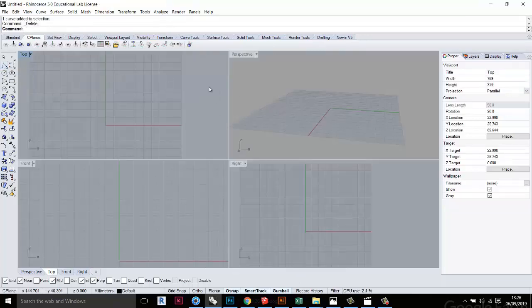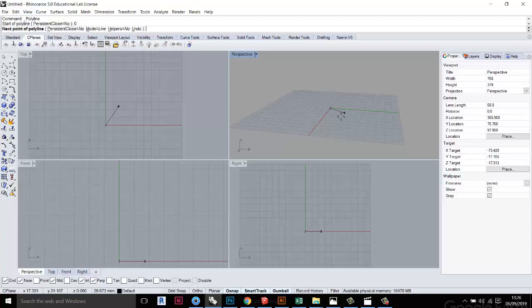I briefly showed you this already, but just to reiterate it, you can work in different viewports without coming out of the same command. If I want a line to start from 0, I can come in here, hit 0, and my line has started there. If I wanted it to be planar to the top view, I could start working in the top view. If I wanted it to be more of a vertical one, you'll see in the 3D view that I'm now going upwards. So the point being, you can start in one window and you don't have to finish the command to jump into a different window.